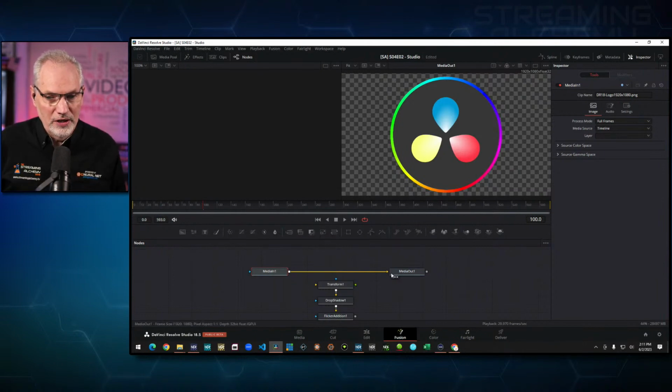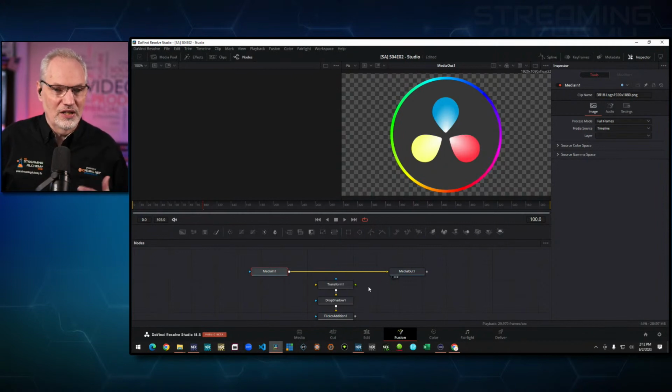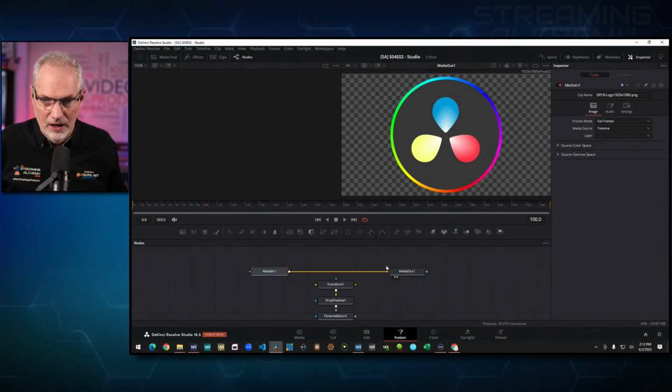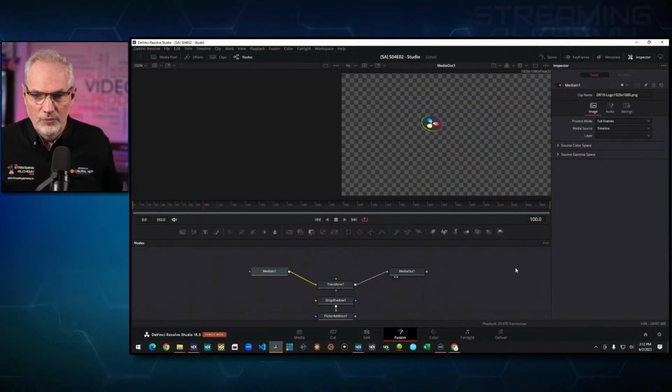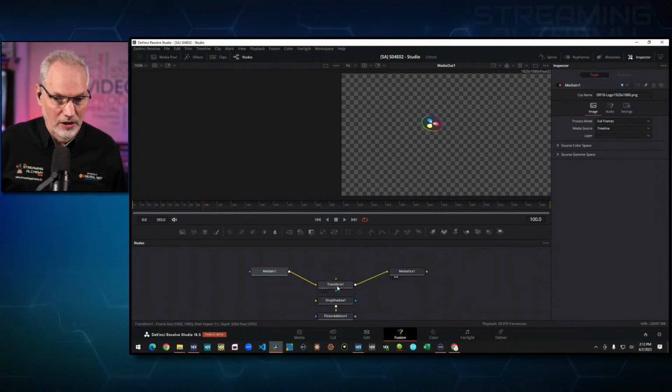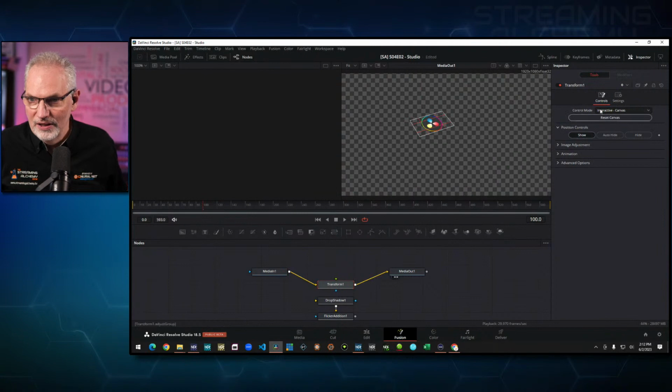So what we're doing is adding different effects to this to get the composite that we want. We'll do this one at a time. The first effect that we added is we said we want to transform the video. This is exactly what we have when we did the transformation. The way this works, if I click on this transform node, is that I can go in and make any adjustments I want.